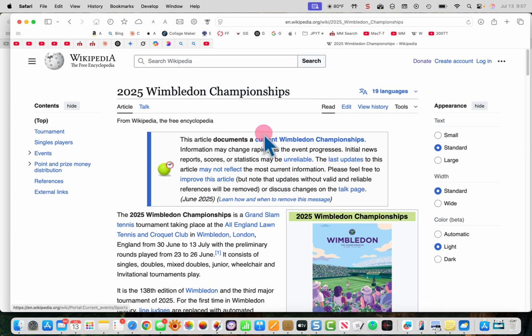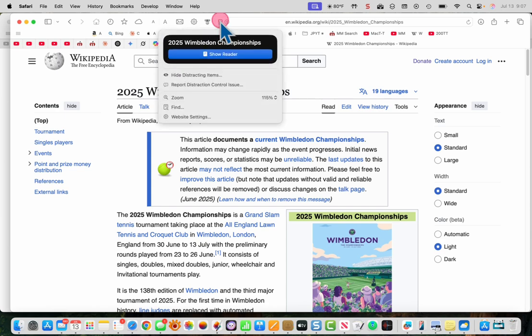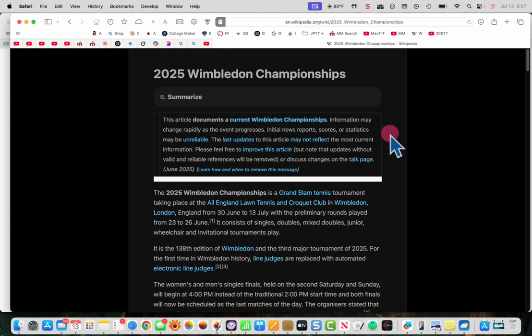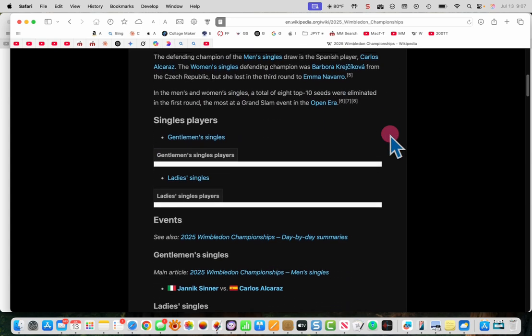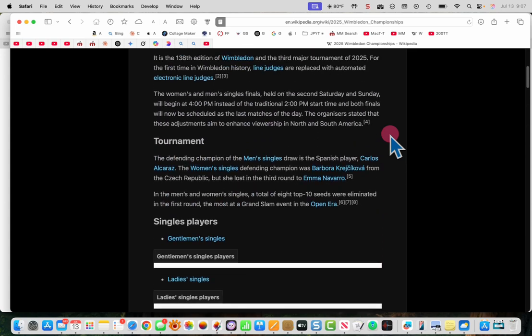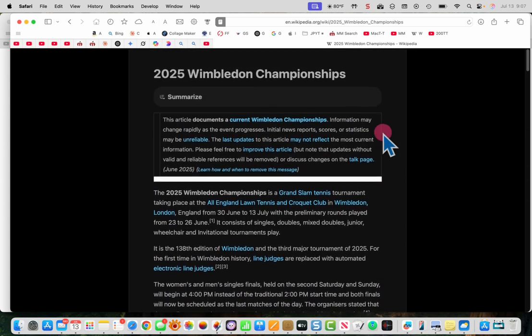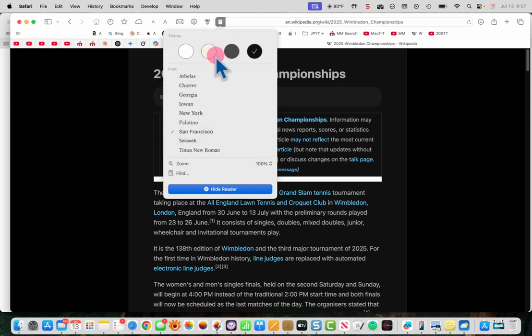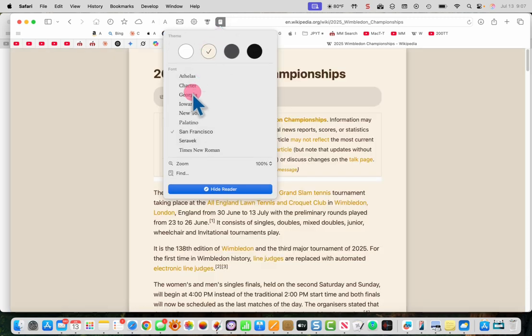Now here's the main thing. If I come up here to that same icon and I tap, show reader. Watch what this does. You didn't see this Friday. Tap. What distractions? There aren't any. You notice it's a black background with white text? Maybe you don't like that. Well, let's change that. Go up to that little tool up there and change the background. My goodness.